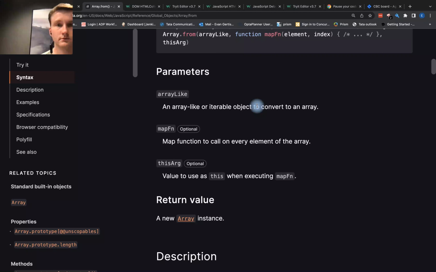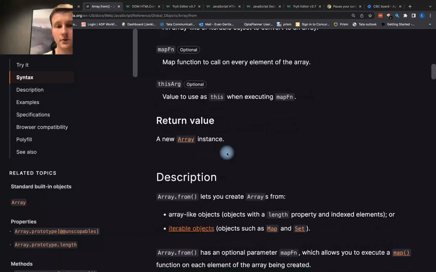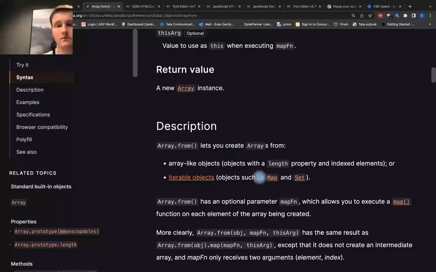When you say it's iterable, that means it's going to go through each letter in the word home. Yep. So something that's iterable would be an array. And then there's also iterable objects such as a map or a set.